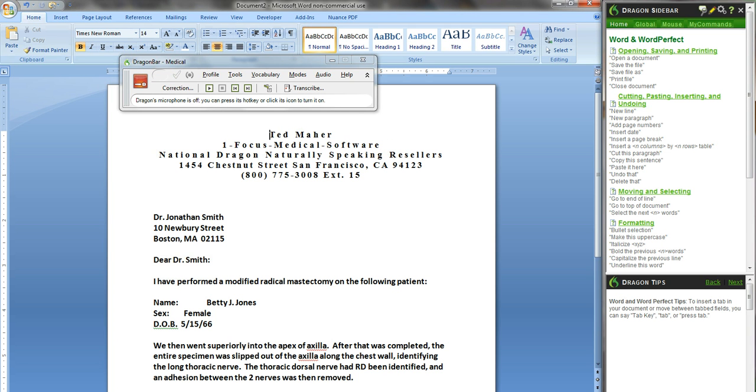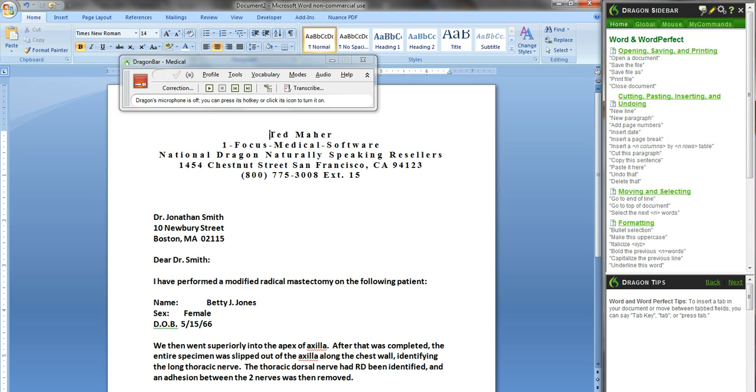Now, as you can see, not only does Dragon do straight dictation, but it also allows you to control your computer with your voice. Our biggest markets are dictation for the medical and legal fields, because we're saving you time and money and transcription costs. But our third biggest market is for the handicapped or people with repetitive stress injuries, such as carpal tunnel, because you can also control your computer with your voice.